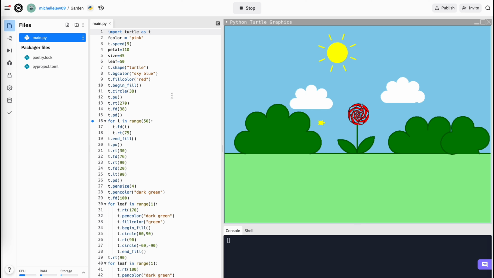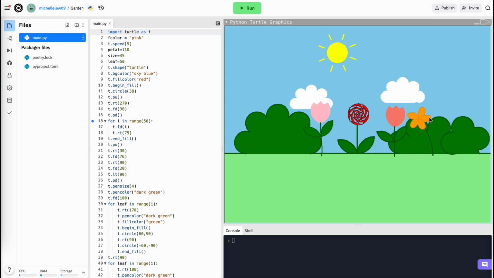For the sun's rays, we used a loop to draw a ray, then pick the pen up to draw another ray, and so on. For these tulips, we figured out how to draw one petal, then rotated it and looped it 3 times to make a full tulip. For this beautiful orange flower, we drew one petal first, then looped it 5 times to make the full flower. That's how we made this stunning garden utilizing loop many times.